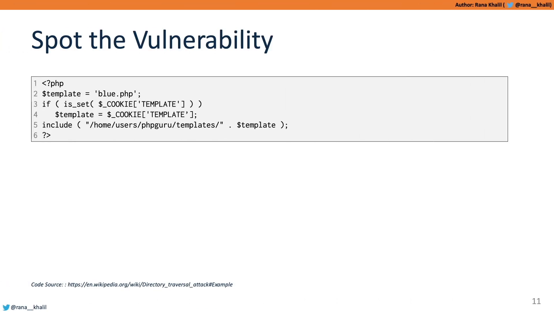In this PHP application, we initialize a variable called template, set it to blue.php, and check if the cookie template is set. If it is, we assign its value to the template variable, then on line five use an include statement with the path /home/users/phpguru/template/ followed by the template variable's value. The issue is the template variable is user-controllable — it comes from a cookie — and it's not validated in the backend. An attacker can exploit this by adding a directory traversal payload like ../../etc/passwd in the cookie.